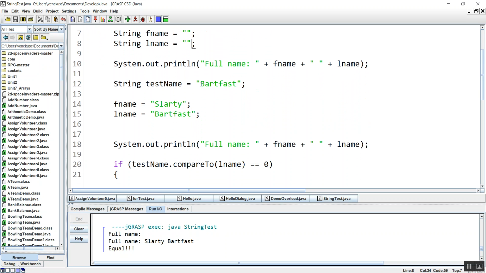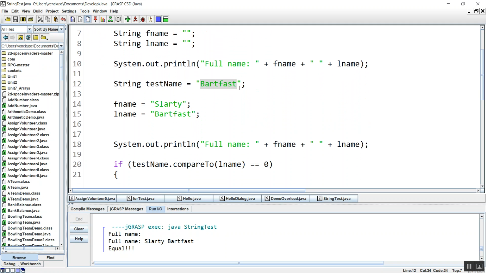If I have a string, say like Bartfast, I could say, tell me where the first time you see A, and it would say, oh, there it is. So 0, 1, it's at 1. And I also have it at this position: 0, 1, 2, 3, 4, 5, and 6. It would be zero based. So it would find the positions where you have that character.